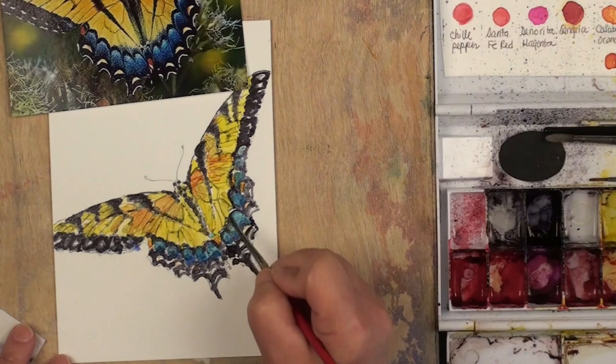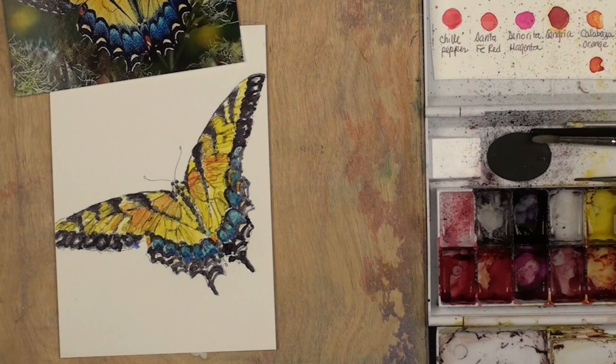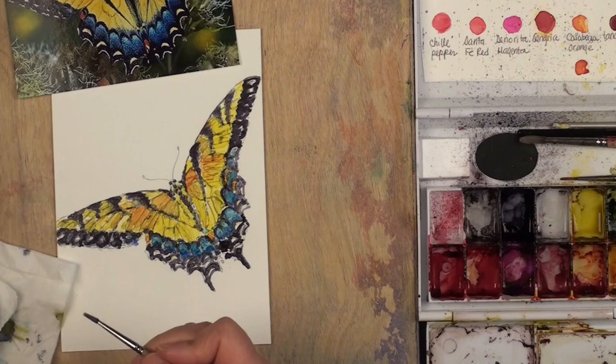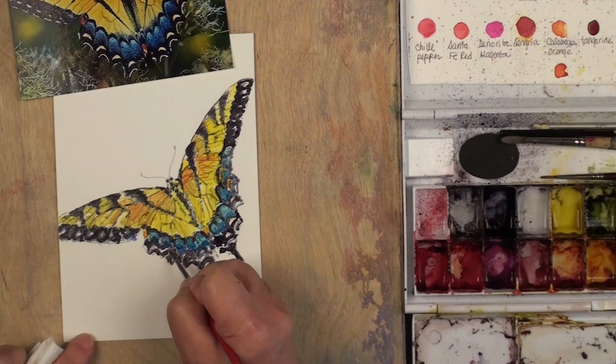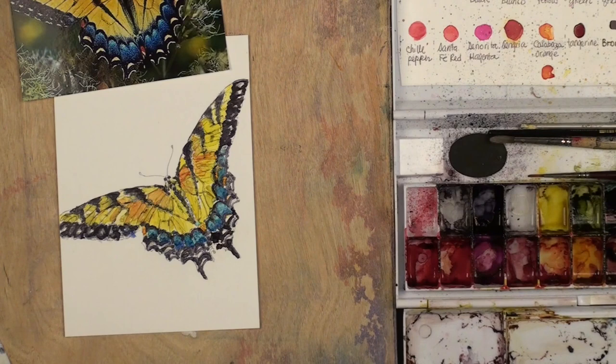Now what I want to do is I want to clean up some of this white area that is supposed to be there. So I'm just going to use a clean brush. So this time you need to clean your brush pretty well, so that all you have is just alcohol. Alright, so now I'm going to come in here and I'm going to accentuate this white. I'm going to make the shape and then I have to dab it off right away. And sometimes it may take more than one time to do it. Then you just keep at it, and eventually you can achieve those little moon shape.